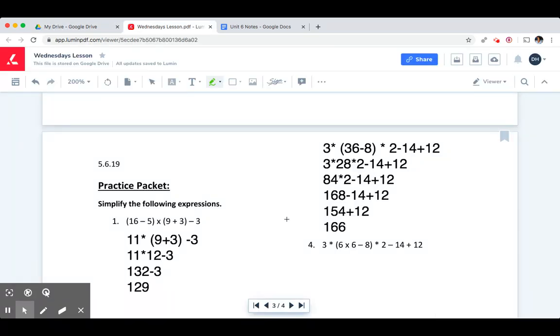For numbers 1 and 4, the first row, you're going to go ahead and check your work against mine, making sure that your work looks similar to mine. You're taking it one step at a time, you're solving and showing all of your work, and that you're ending up with the correct final answer. If you have issues with numbers 1 and 4 in this first row, then you should put a star next to it, and you should check in with your teacher for a conference.